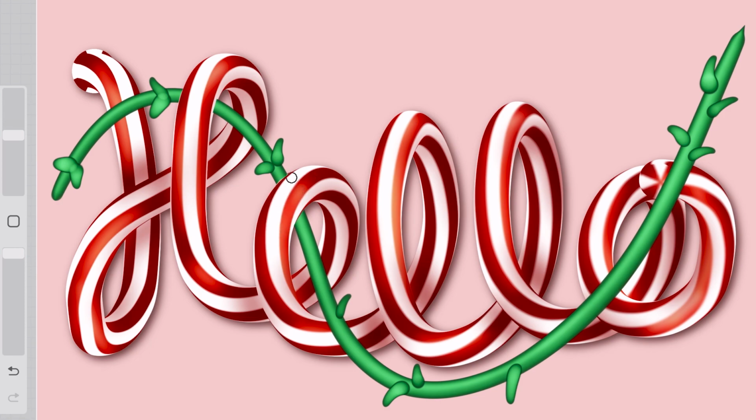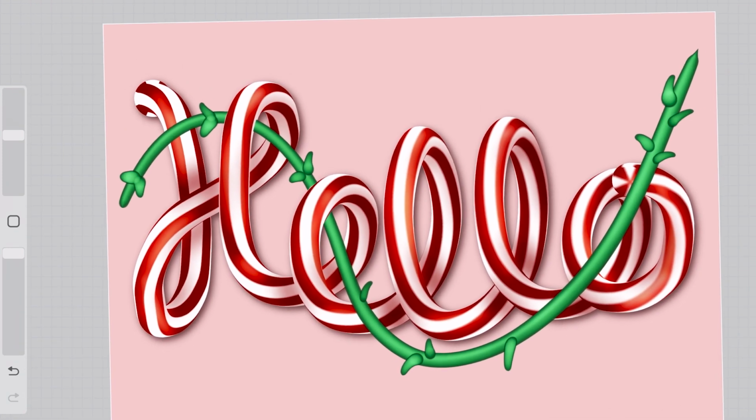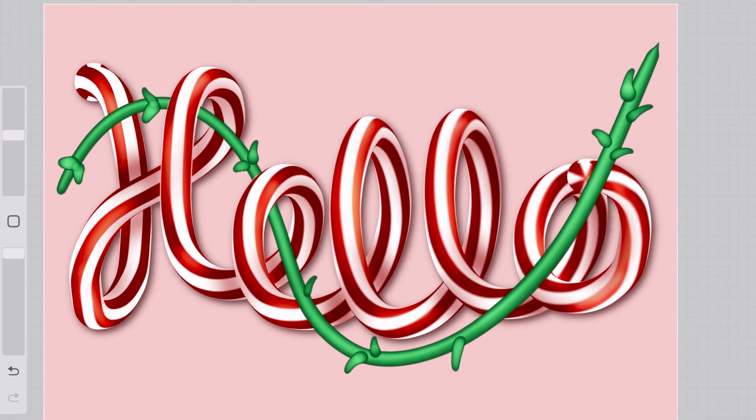So here, as you see, I just removed and that gives more of a 3D look to it, and it feels like that stem is going through those letters. Yeah, I think this looks better now, and let's give some shadow as well.